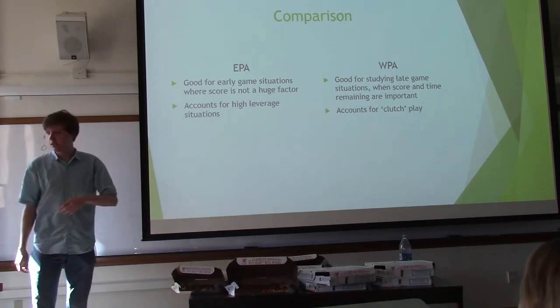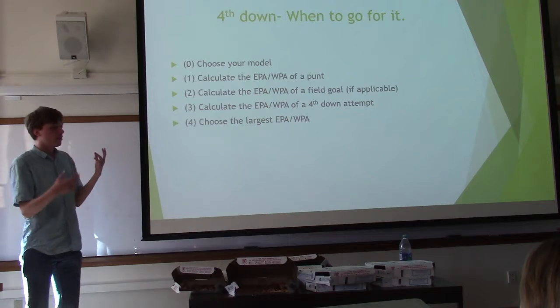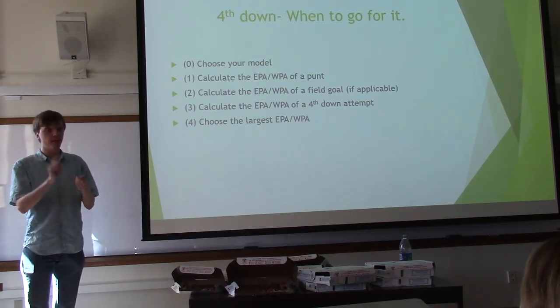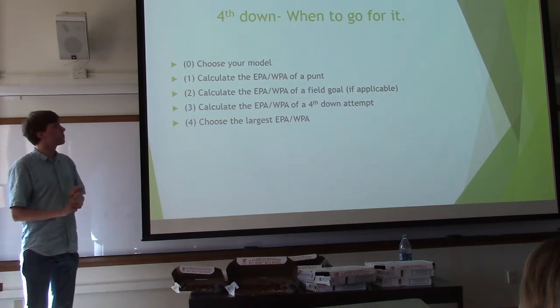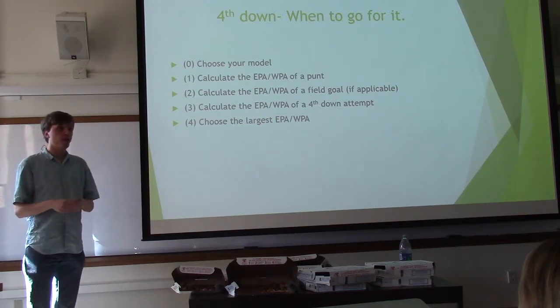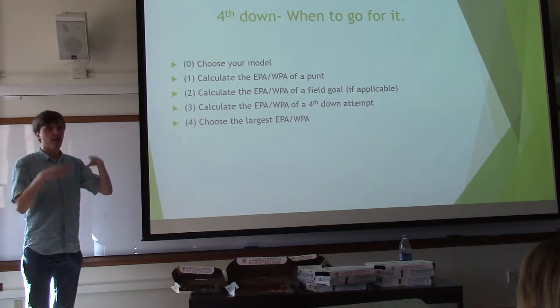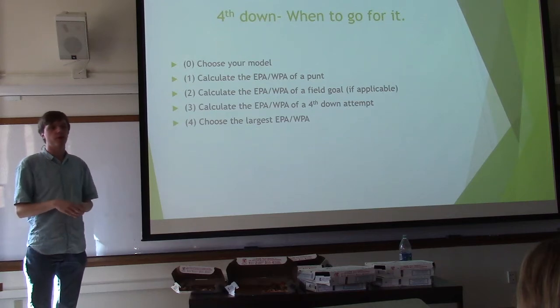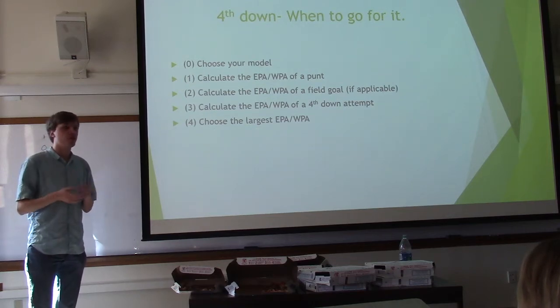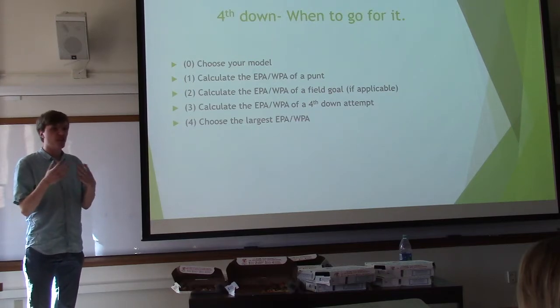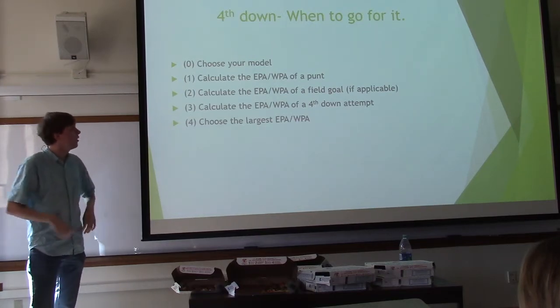So, anyway, continue. Now let's talk about fourth down. This is probably my favorite application of the WPA and EPA models, okay? So, fourth down, when to go for it. The first step is choose your model. If score is a big factor, if time is a big factor, you want to choose WPA. If it's just a very generic part of the game, the beginning of the first quarter or the third quarter and the scores are close, then you want to use EPA, because then you're just trying to maximize points.